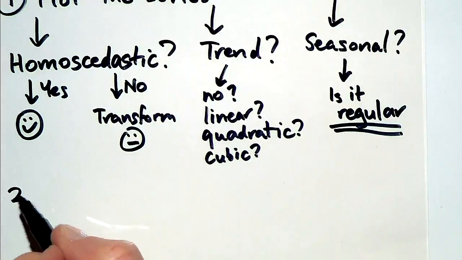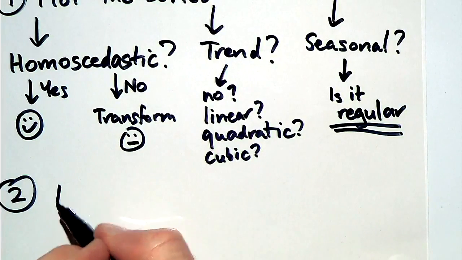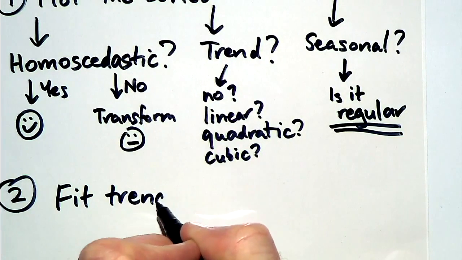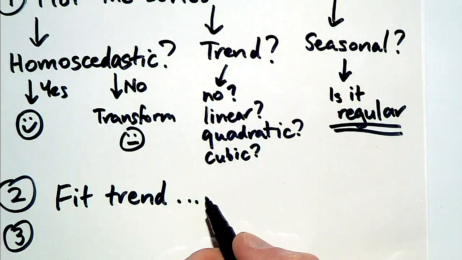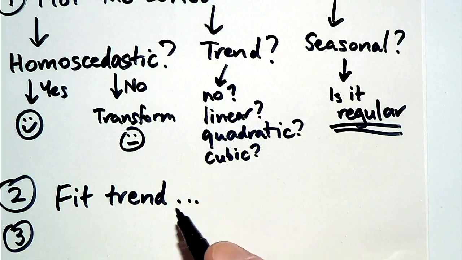Second step. You pick them off one by one. Fit the trend. You decided what to do in the first step. You think, maybe it looks cubic. I'm going to fit a cubic. Remember, if you're going to fit a higher order polynomial like a cubic or a quartic, you're going to need to centre time. Which will generally mean just taking time minus some value near the middle of the time scale. So I chose 1982, could have chosen another year, wouldn't have mattered. So fit the trend. That's generally going to be a polynomial, or you could use differencing. It's up to you.